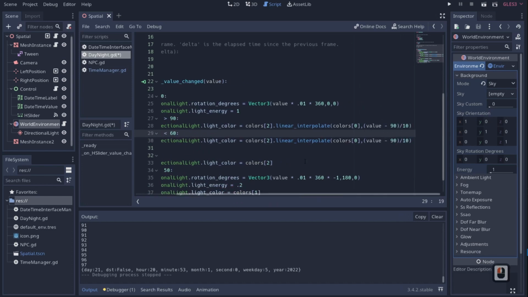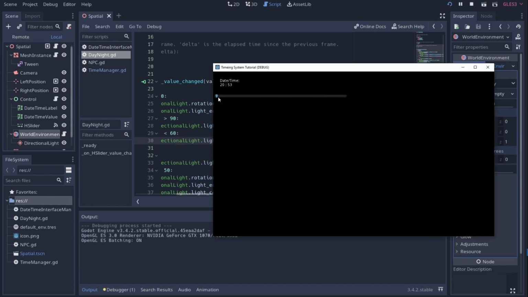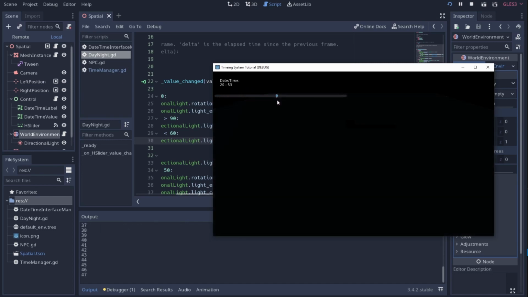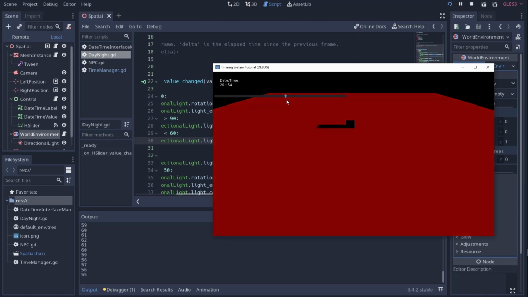So we can go ahead and say, okay, I need to lerp from 0 to 2. Simple enough, right? And then I can just go ahead and minus the value of 60 and then divide it by our 10, right? But this wouldn't work 100%, and I'll show you why. So if we come in here and we do this, you'll see it's red, and then it immediately snaps over to white. But why is that, right?